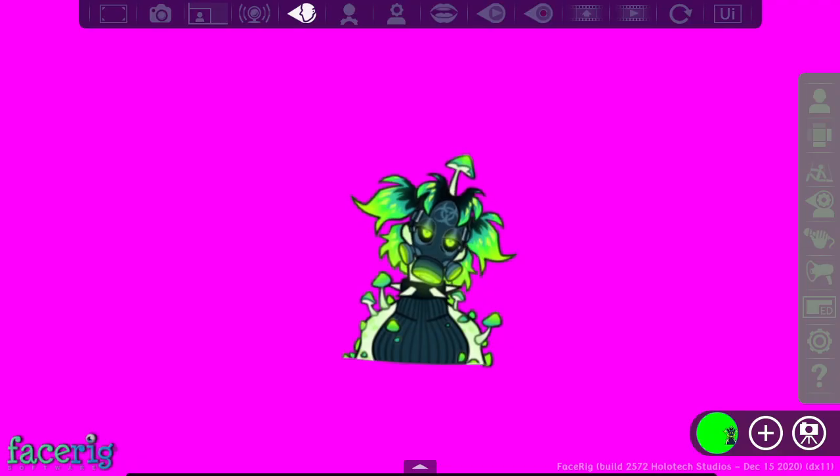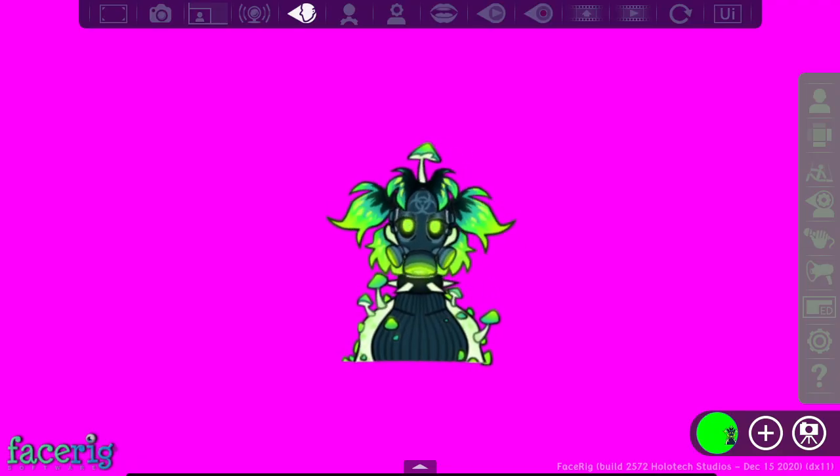Okay, properties. No, what I need to do is filters. Effect filters for the screen. Color key. Okay. Magenta.